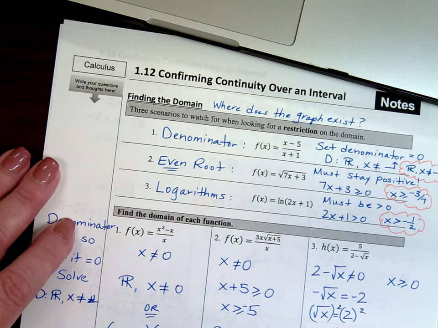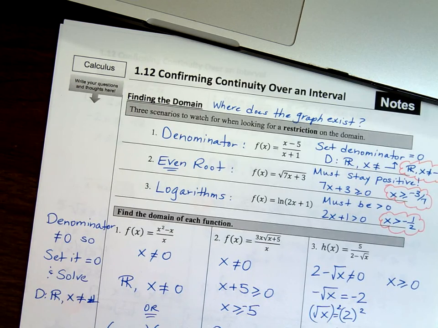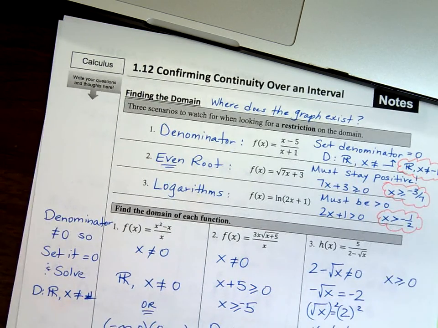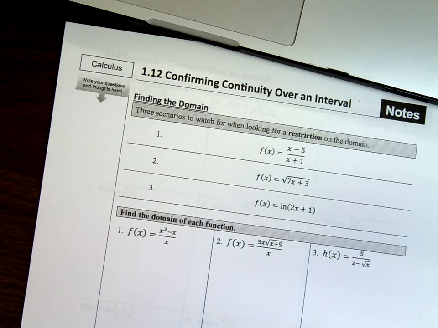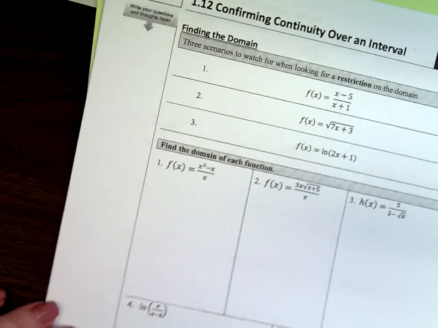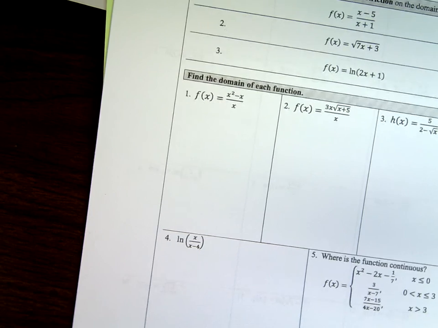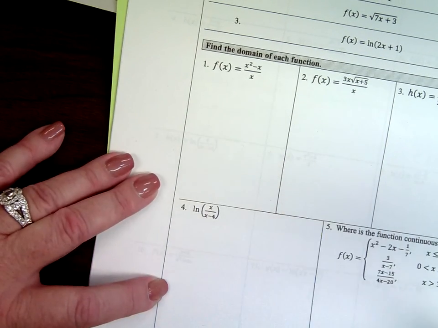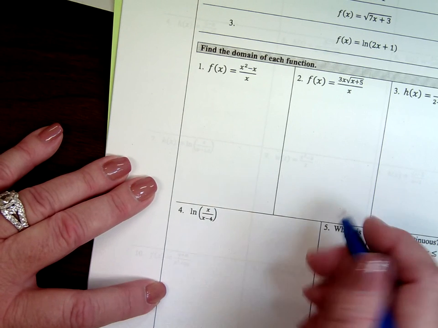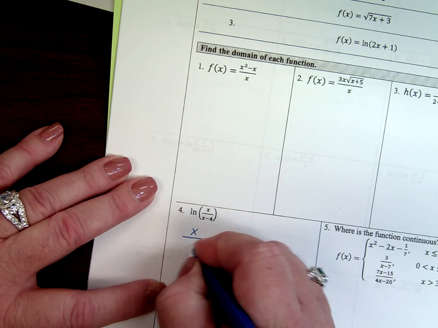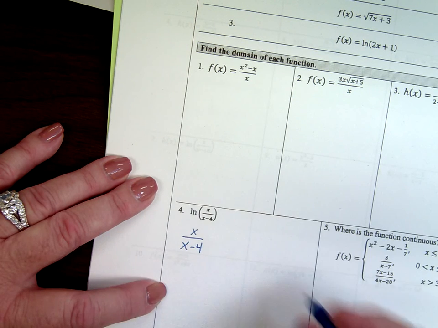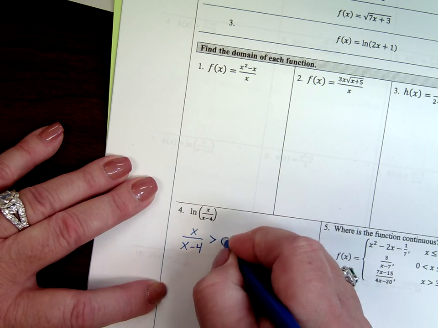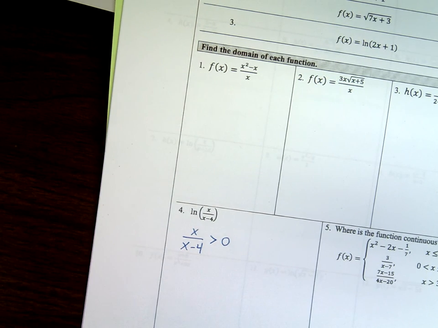We did the first couple examples. I think we were up to example 4, and that's where I'm going to start today. So here's example 4 coming at you. These are a little tricky with the logarithms. I mean, you know the deal. The deal with logarithms, the beginning concept is not tricky. You know that x over x minus 4, whatever comes after the logarithm, has to be greater than 0. Like, that's not rocket science from what the notes were, right?